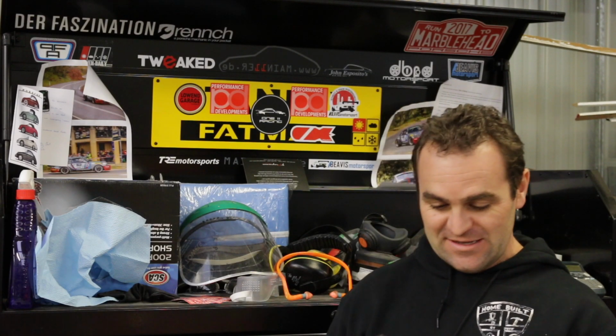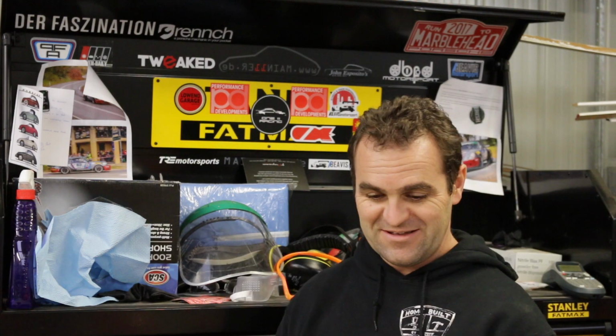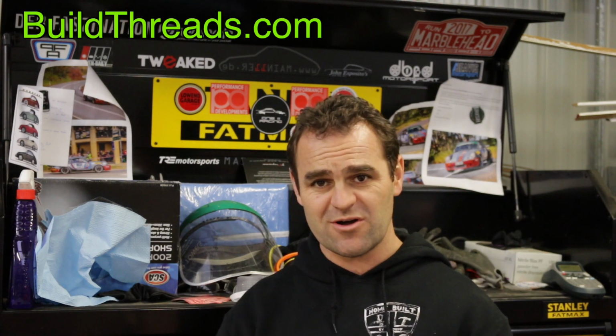Welcome to another mail time segment. So this week we've got a letter with a sneaky little build thread stamp on the front of it. Okay, the letter reads, to Jeff, love your work, you're an inspiration to car lovers the world over. Keep doing what you're doing, can't wait to see how the 911 finishes up and the projects that will follow. All the best, buildthreads.com. If you haven't seen the website, buildthreads.com, go and have a look, because Anth picks some build threads from forums and stuff all over the world that he finds interesting and posts them up there and reposts them and gives links to them. And there's some really cool builds on there. He found me a while back and gave me a shout out on there, which I was quite grateful for. So go and check out Build Threads.